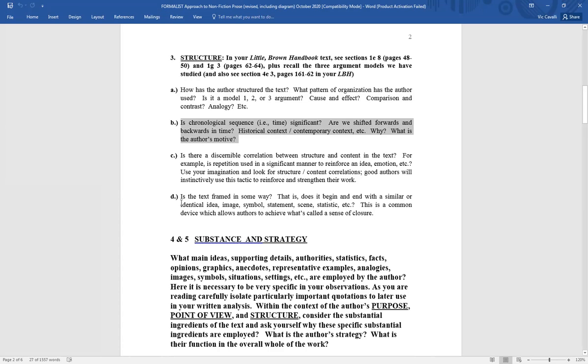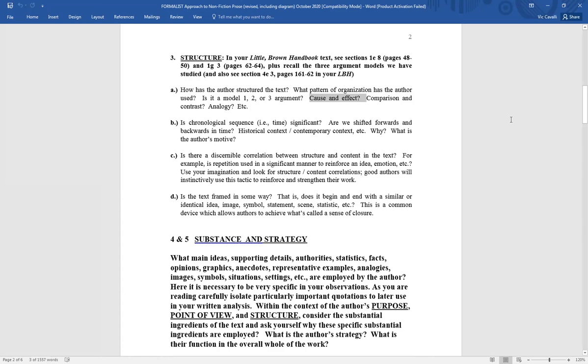Now, all of these questions, as it says in the preliminary note, some will be more relevant to some texts than others. So use these questions about structure as thought starters. How does she partition the text? How does she structure it? How does she show cause and effect? How does she physically do that in the text as she's building it? And then boil it down.